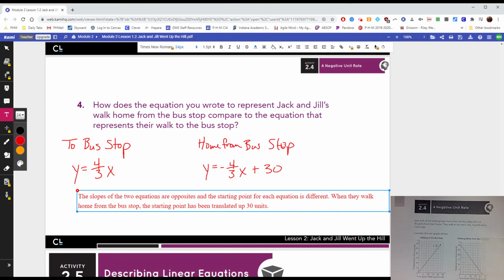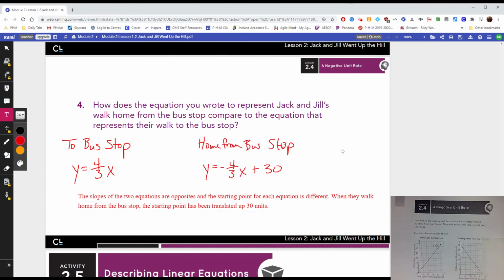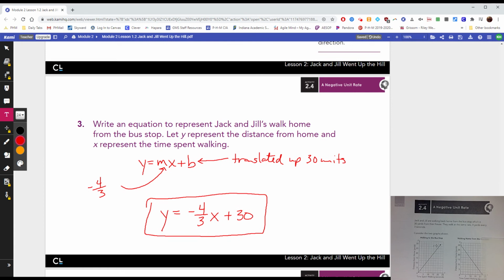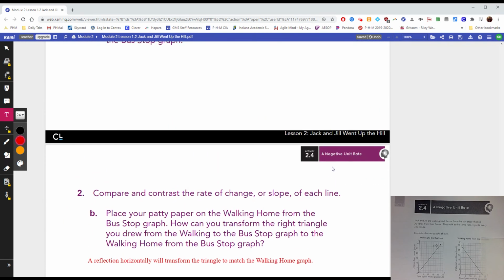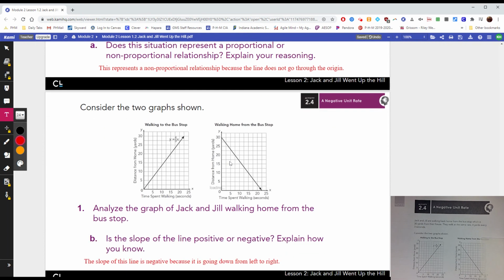So now we've seen a negative slope and what that looks like. So a negative slope, again, just to refresh, slope tells us direction and steepness. So positive slope goes up from left to right, negative slope goes down from left to right. The rate for the slope, the rate of change, tells us how steep the line is. The greater the slope, the greater the steepness of the line. So I hope that helps.